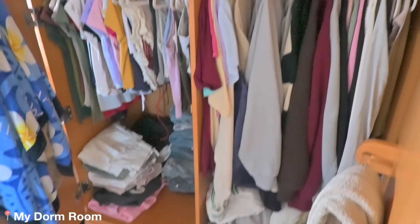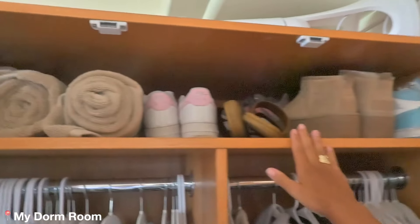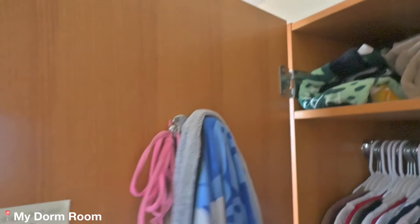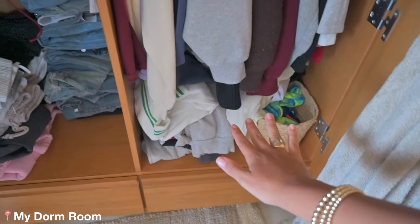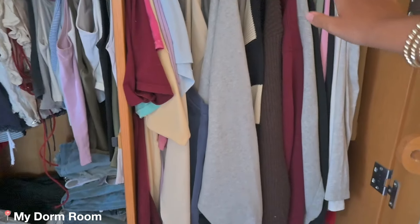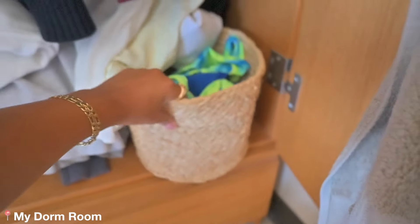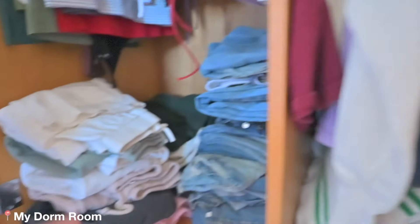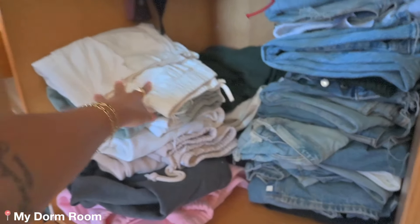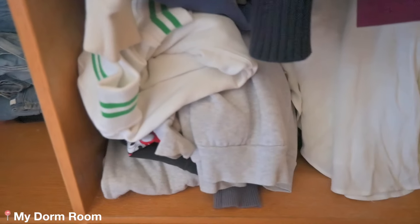Here is the full wardrobe — there's two sides for all your stuff, and then there's also another shelf where I just keep all my shoes, a bunch of towels, beach towels. I usually hang my bikinis right there and towels that are still wet and drying. Down below I have a bunch of sweaters that are really thick. On this side I just have more bikinis in a big basket, and behind there I have some workout clothes. Behind my dresses there's another cubby so it goes back pretty deep. On the other side I just have all of my pants, sweatpants, cover-up pants, jeans, shorts, long pants, shirts — everything, just folded right there.